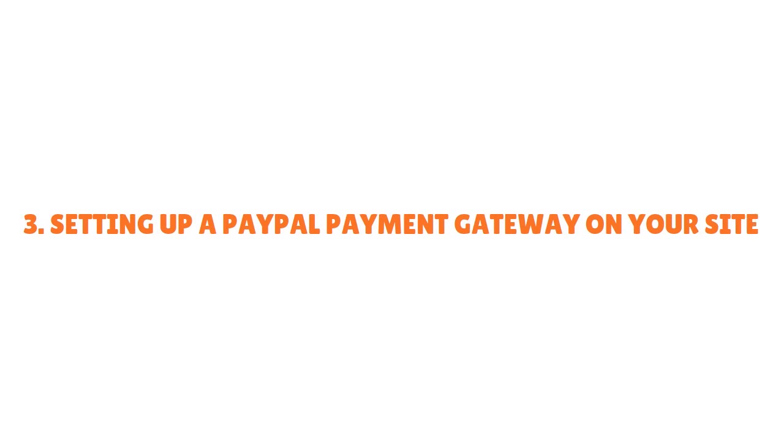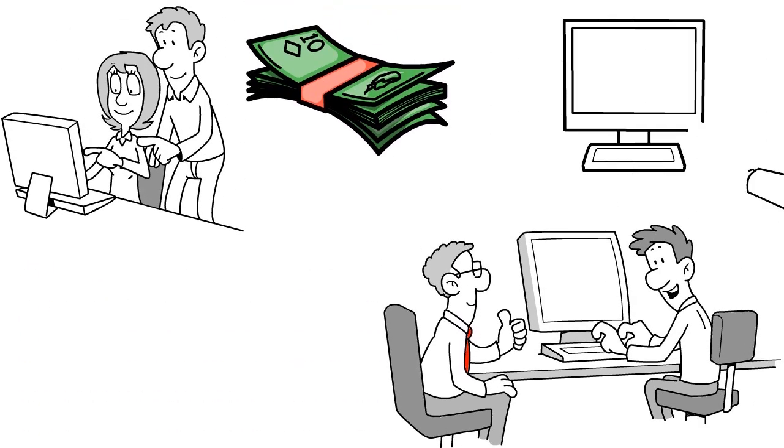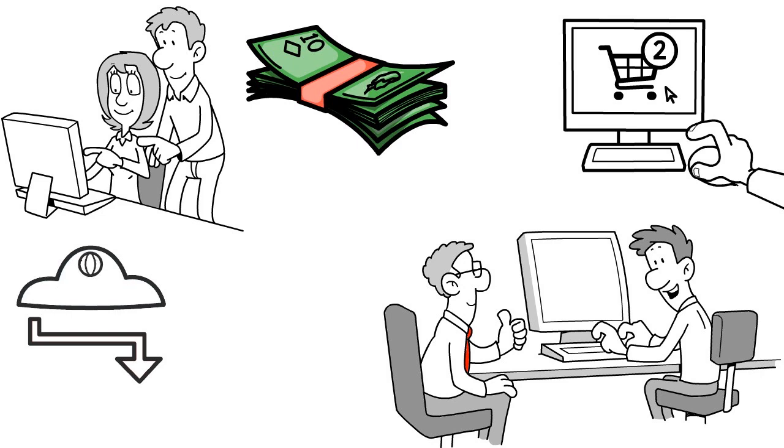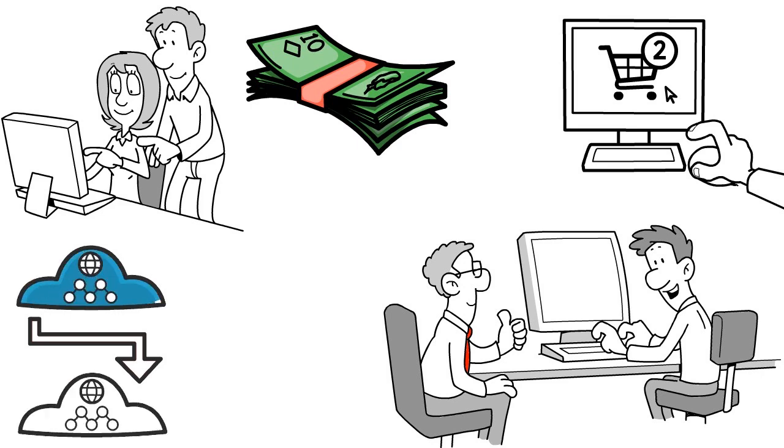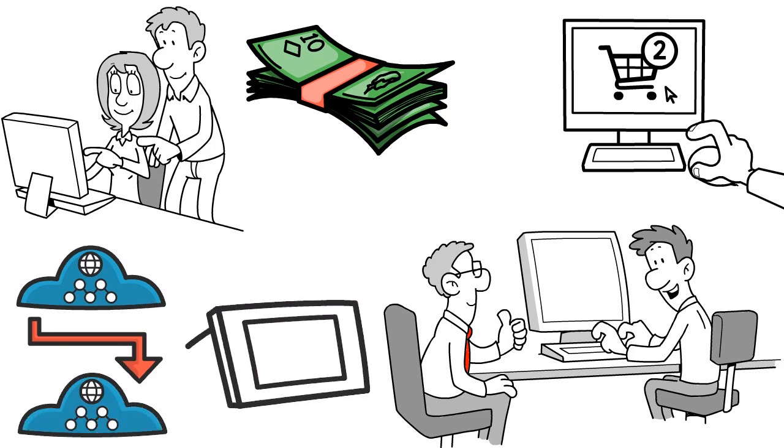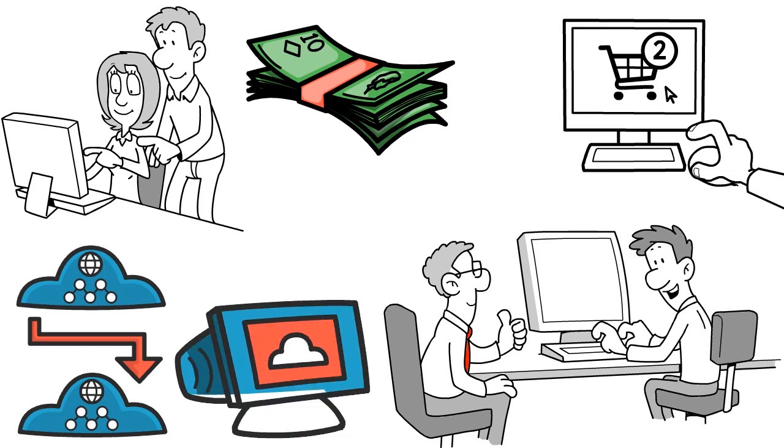The third way you can receive money on PayPal is to set up a PayPal payment gateway on your site. A website is another place small businesses can accept money through PayPal. You need to set up a PayPal payment gateway on your website, and the way to do this depends on your web host. WordPress has PayPal plugins that create handy PayPal buttons. Wix and Squarespace, for that matter, have their own apparatus for connecting online sales to your PayPal account. Doing this is ideal if you sell digital products, courses, physical products, or consultancy services online.